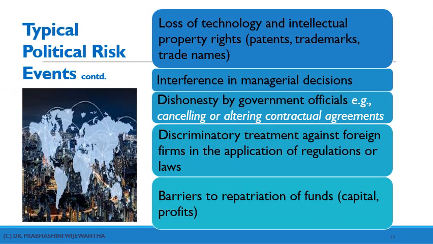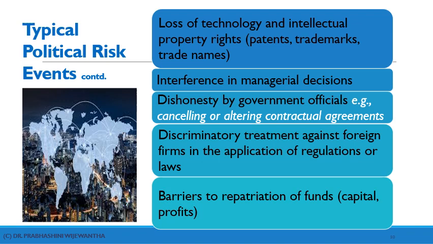Continuing our discussion about typical political risk events faced by organizations operating in foreign countries, one of the major challenges that they face is loss of technology and intellectual property rights. Sometimes some companies may bring in technology from their parent country to the host country. In that case, such technology may not have been used by the host country before.